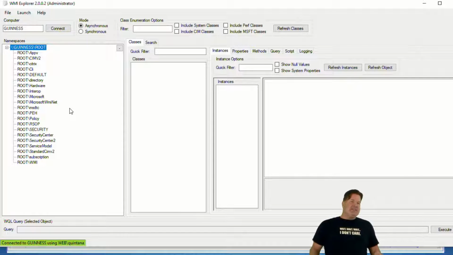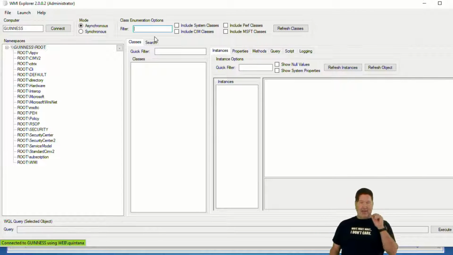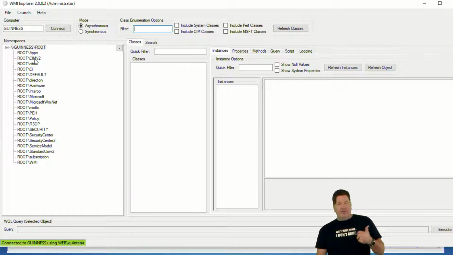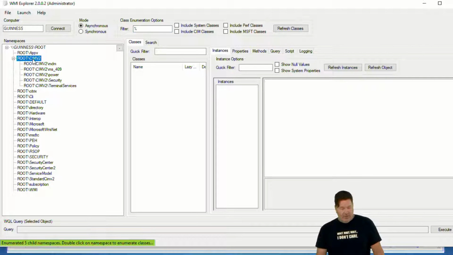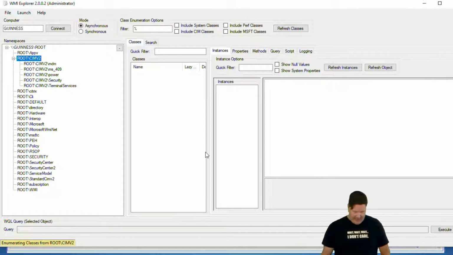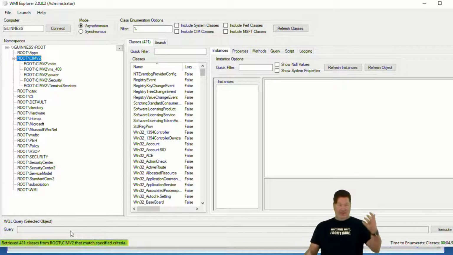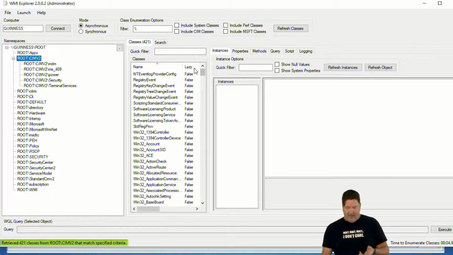Now, let's say I'm looking for user profiles. I can go up here and I can filter at the top level, okay? That is like running find in your registry from the very top level. It's going to take a very long time. Usually what I'll do is I will do a little Google foo to try and at least limit that. So let's say we're going to find user profiles in Sim V2. You click on it once, it expands it. But when you double click on these, you'll notice right here, it's enumerating the class. That sometimes can take a little bit of time because of how many available objects are in that class.